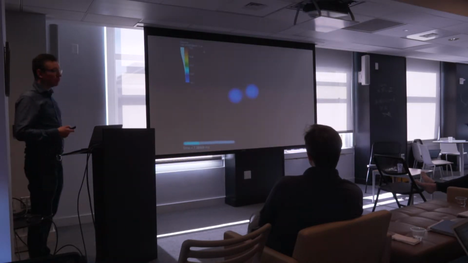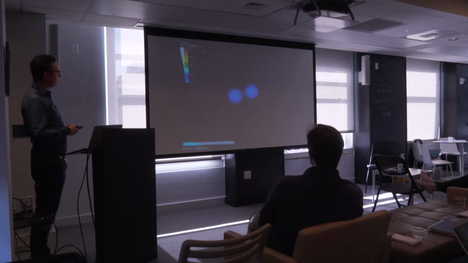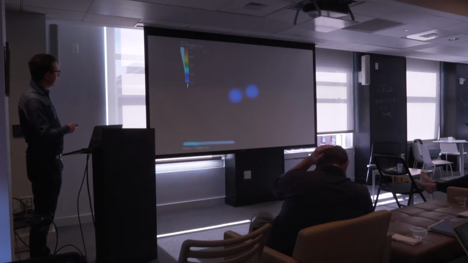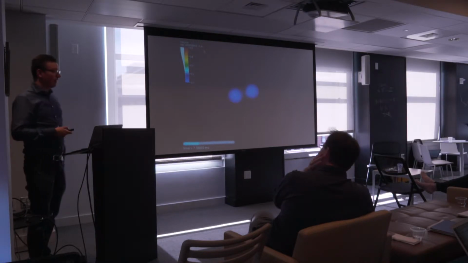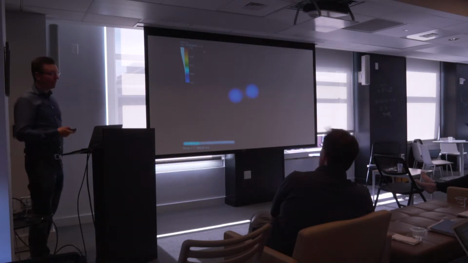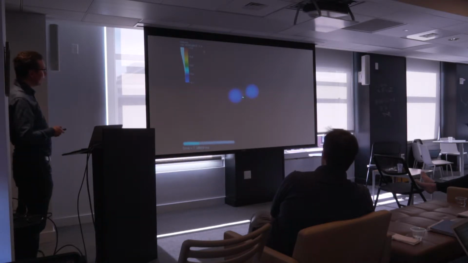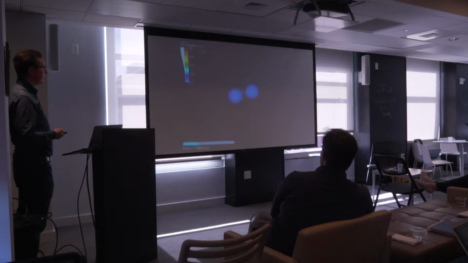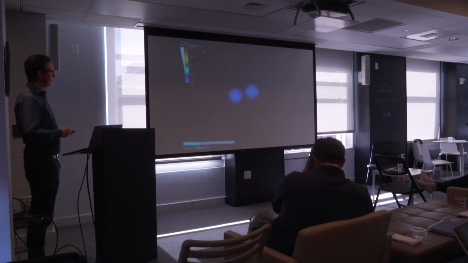So let me show an animation that shows how all of these different ejecta components are emitted during the merger. What you can see here is again a color code of the electron fraction. Again, blue is stuff that would give rise to a red kilonova, or a red component of the kilonova, and red or green would be things that would give rise to a signal in the optical ejected into space.